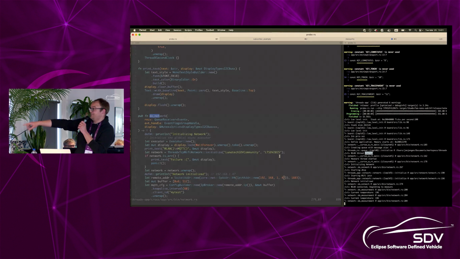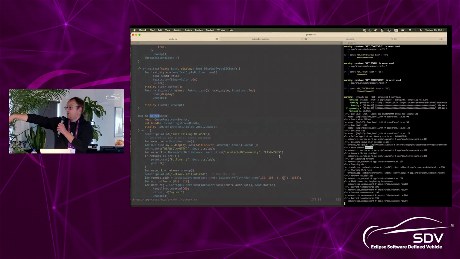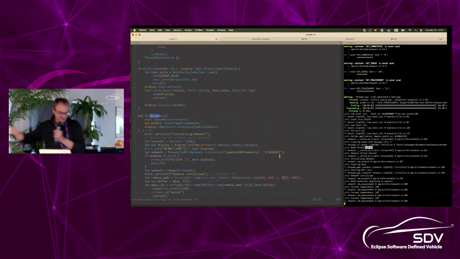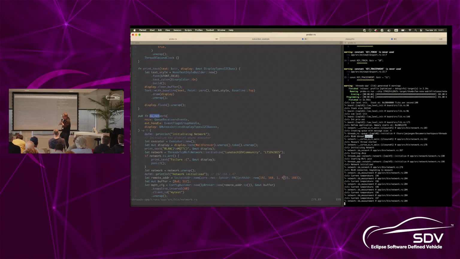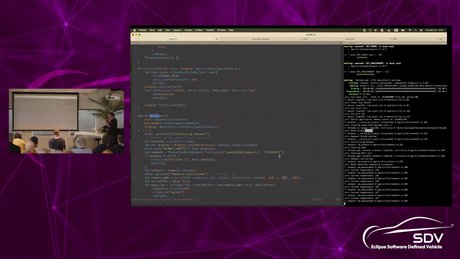Yeah, it started. It joined the Wi-Fi and it publishes MQTT messages. It's just the temperature. It has to be divided by 8. So it's connected to the device. On the display, you can see that it's also connected to the MQTT broker.